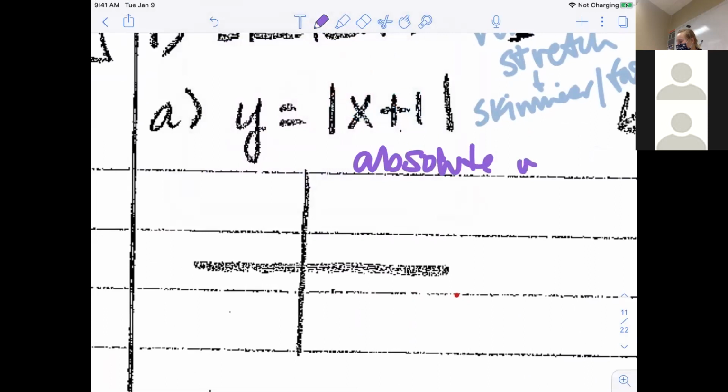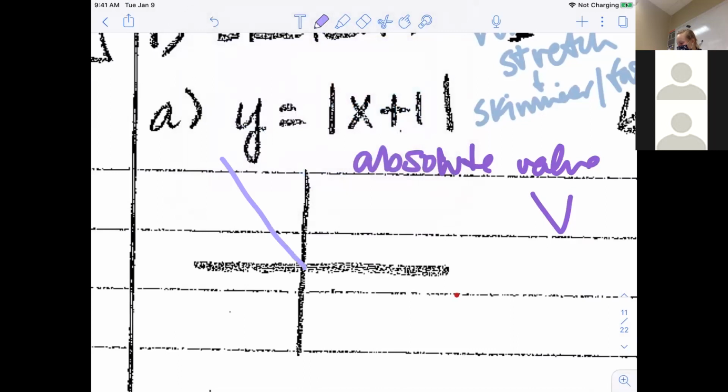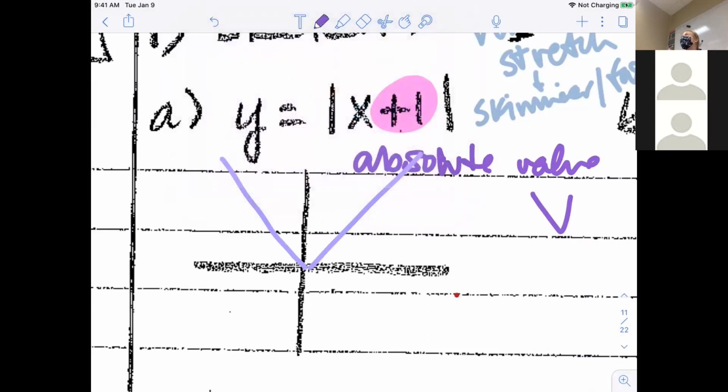Where does it normally go through on my axis? Like if I just drew a normal absolute value, where does it go through? 0, 0. So it normally is here. I'll draw that in a lighter color. So it normally looks like this, right? If I do the +1, that moves it left or right. Since it's positive, it's opposite of what we think. So it's going to go left 1 unit. So I'm just literally going to scooch it over 1 unit and I'm going to draw a V over here.